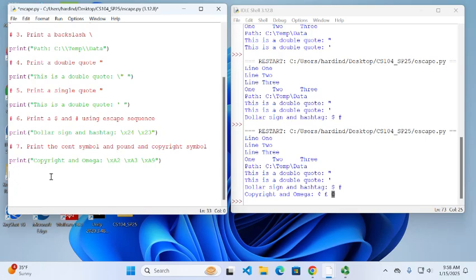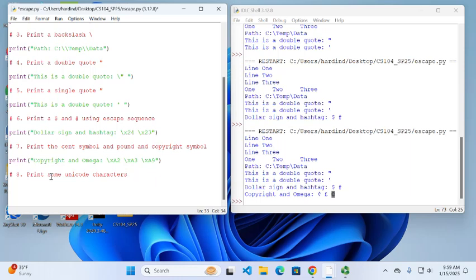All right, now let's expand that a little bit. And number 8 here, print some Unicode characters, or some Unicode encoded characters. Remember last time we looked up what the Unicode character set had, and it's got 150,000 plus characters, so it has everything.